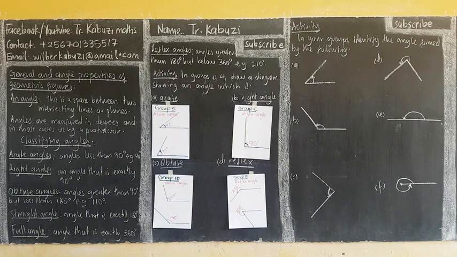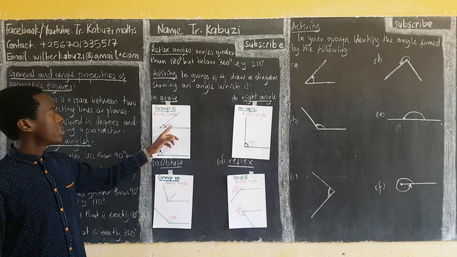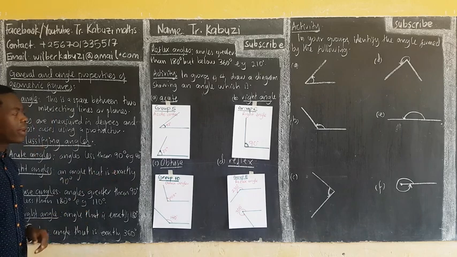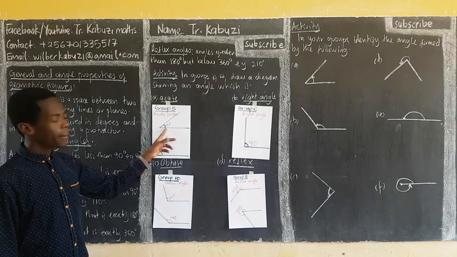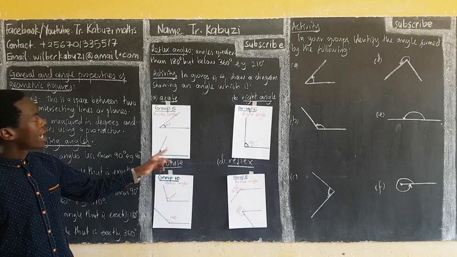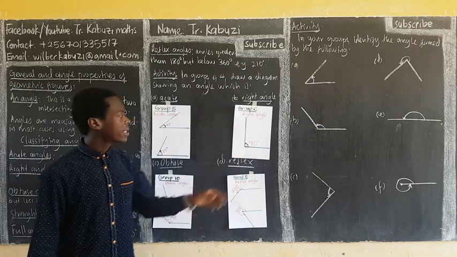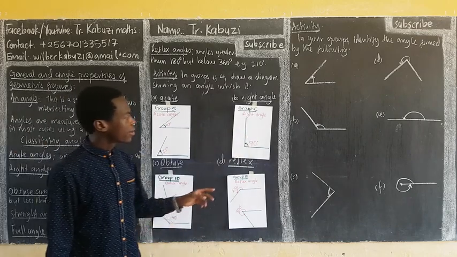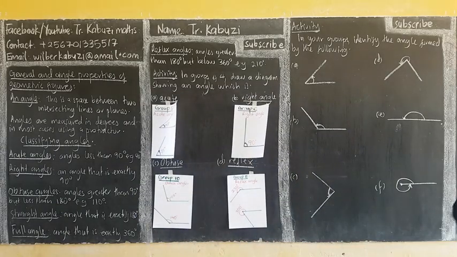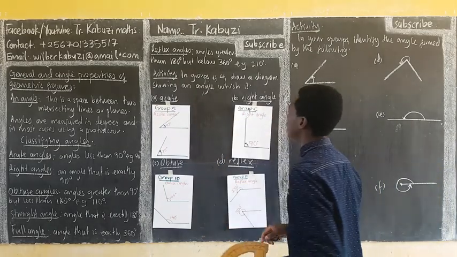These ones are having acute angles, and they are telling us that when they measure this, it is 42 degrees. Acute angles are angles less than 90 degrees. Is this less than 90 degrees? What about this one? This one is 75. Is it less than 90 degrees? So these are acute angles. Then there are angles of exactly 90 degrees. When they measured this, for them it was 90 degrees. Everyone, you try that group and measure and see. When I measure this, I see it's 90 degrees.